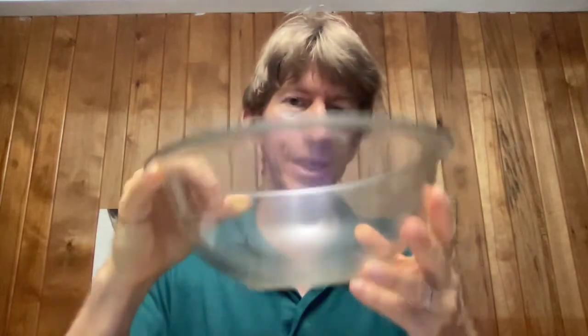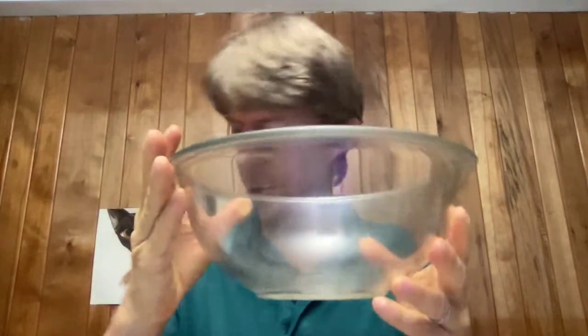And a metal or ceramic bowl, and a big bowl. And this could be plastic, but I've chosen glass for this one. You will need two bowls, and that'll become apparent shortly.